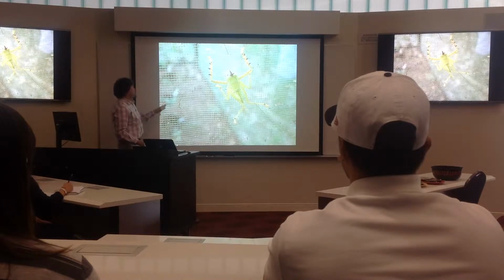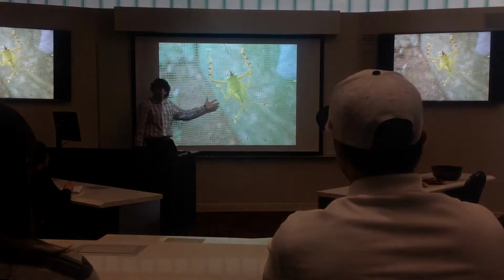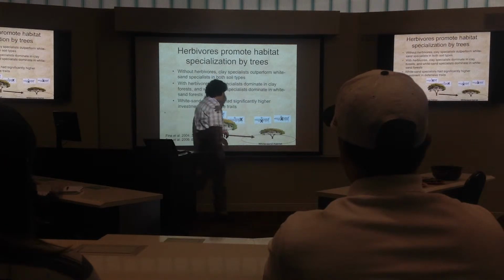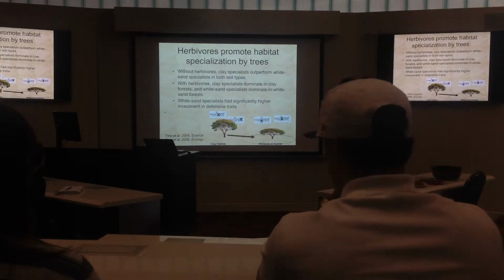So this is just a photo to show you an orthopteran, a katydid. You can see it wants to get in and eat all the plants, but it can't because they got this nylon netting. So the nylon netting was pretty effective, and I was able to exclude herbivores to a reasonable degree from my experiment. And what I found was that the species could survive just fine in the wrong soil type.